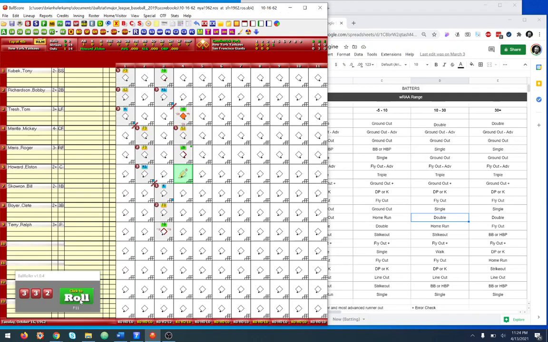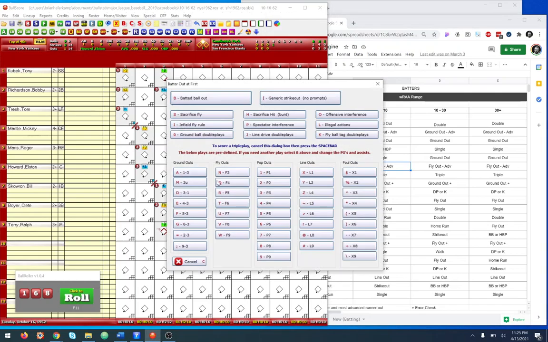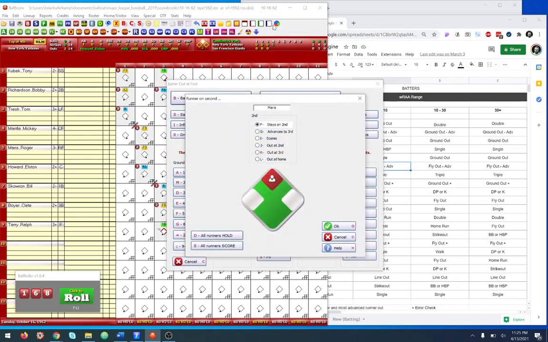Brings up Elston Howard, catcher for the Yankees, has a man on second base, one out. Here's a 1-6. 1-6 is going to be a flyout, and the runner's going to advance. So it's a long fly ball to right field, hangs up in the air a long time, and the runner tags at second, makes it to third base.